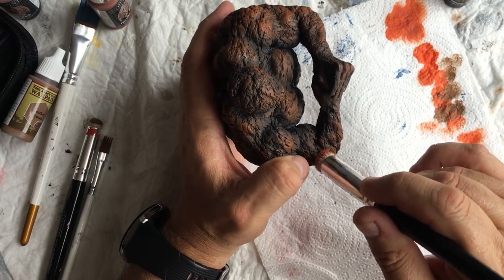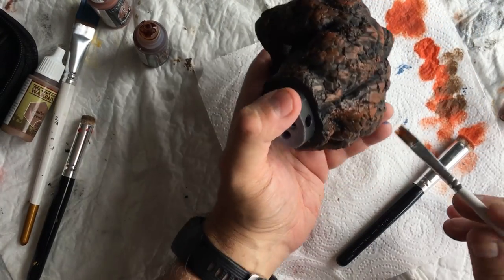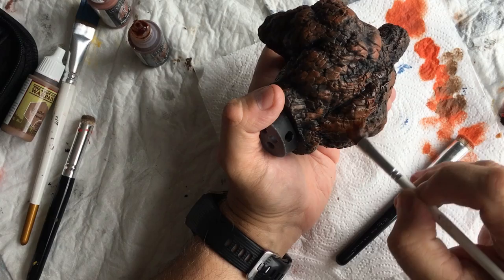Just concentrate on his fingers and his upper areas and his muscles. I'm going to use now on him one of the flesh washes, exactly the same set, the Army Painter washes, and I'm just going to take this wash, and this is like a reddy pinky wash, and I'm going to lather it all over him.